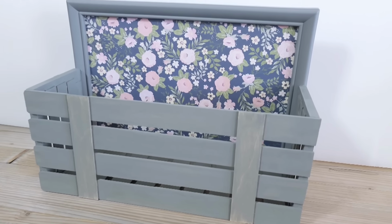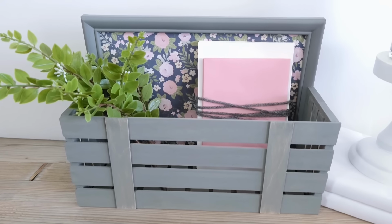So adorable, perfect for displaying stationeries, plants, or flowers. I really love how this turned out.